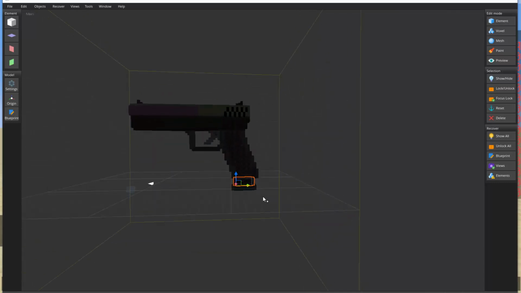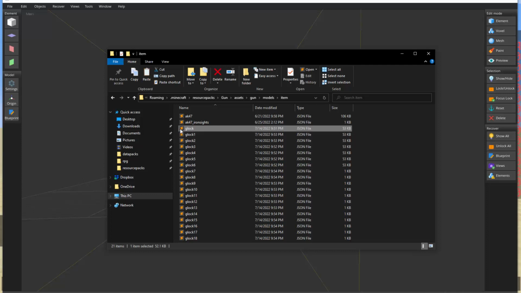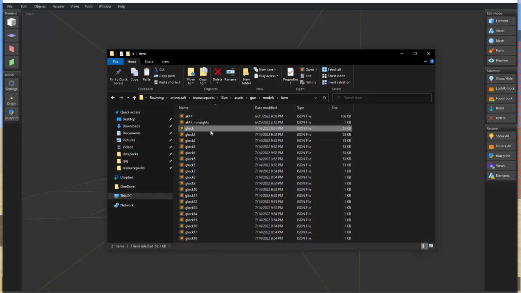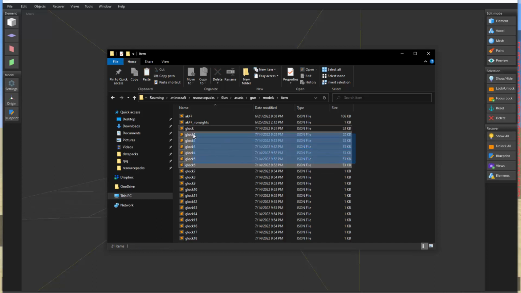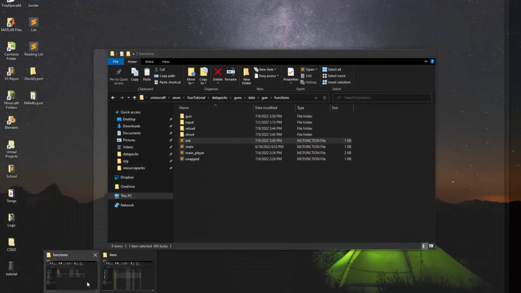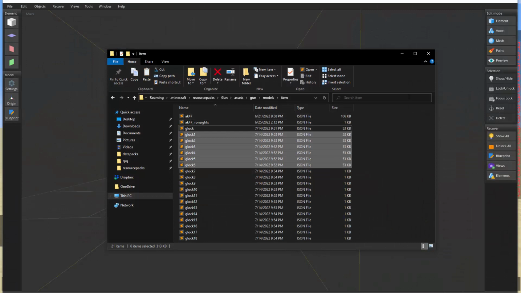Sadly, that is 6 animation frames, which means our model size, which is why I don't suggest this, is pretty large. I will be organizing this later, but for now we're just going to leave it like this. You can see that the first 6 frames here, each number is a frame. The first 6 frames are the same size as the original model, and that's because if you change the elements just a little bit inside the model, you move some stuff around, you have to make a whole new fresh model. So that is kind of the annoyance with doing animations.